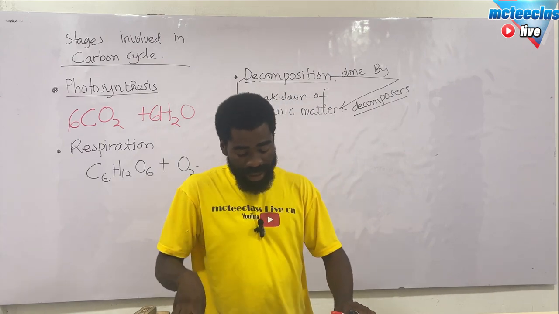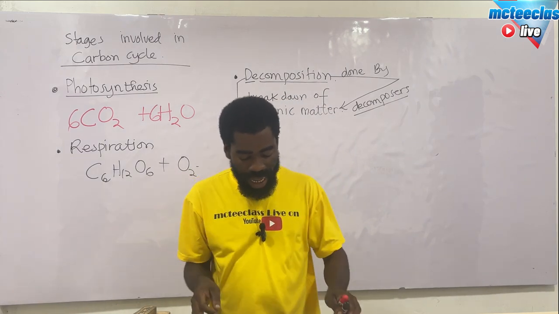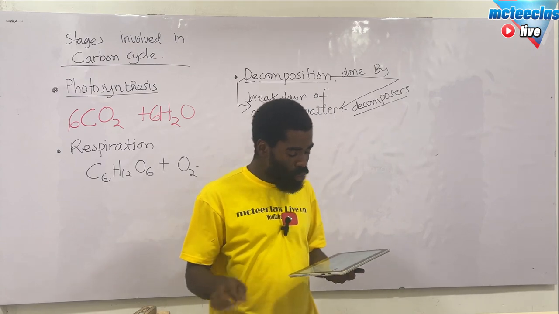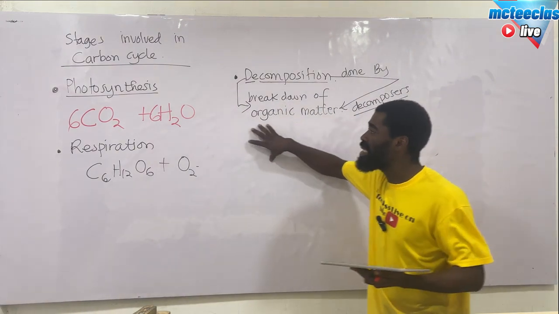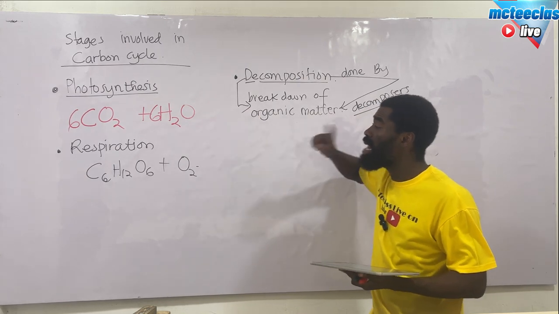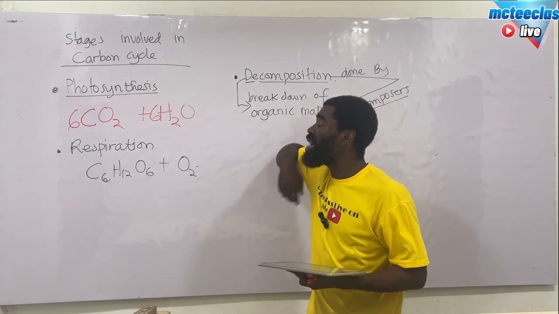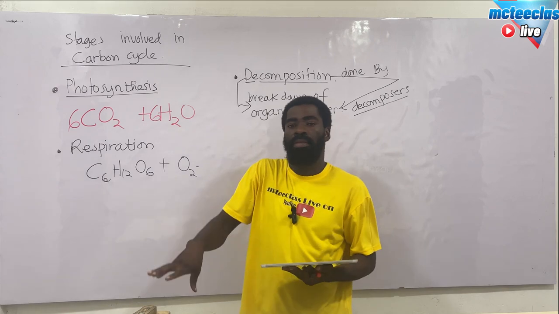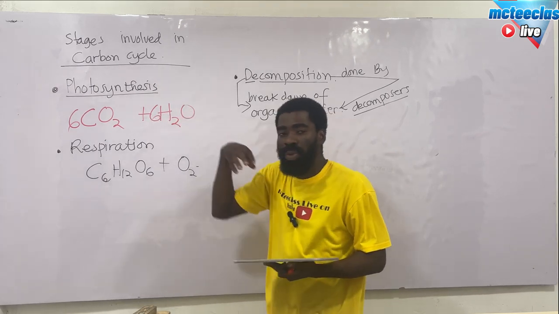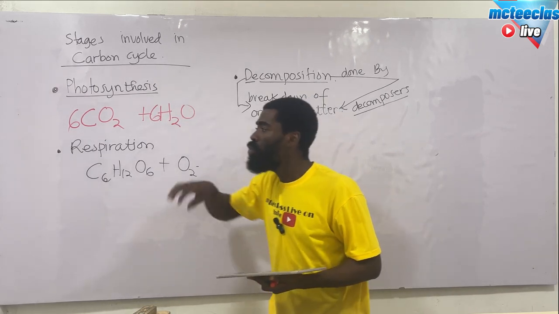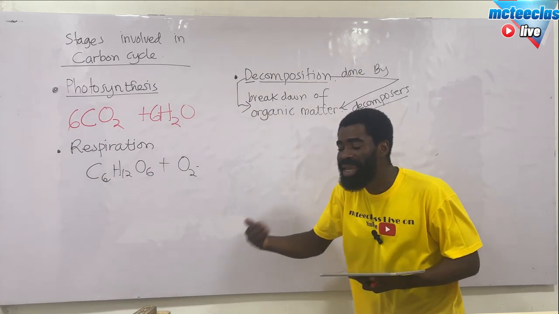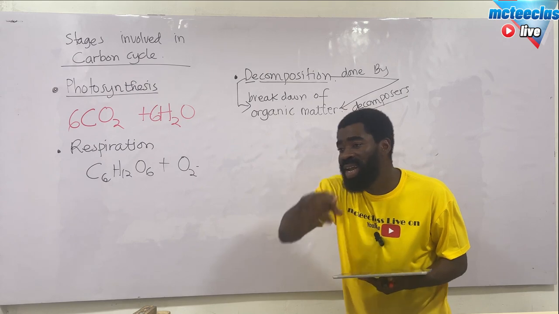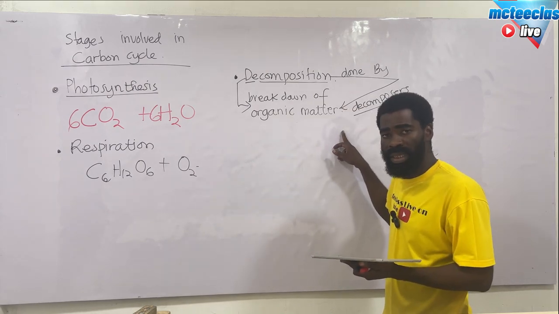When plants and animals die, we are reading from the notes: when plants and animals die, they decay or rot, and the carbon which is stored in them. Remember that these plants fed on the water, these animals fed on the plants. And in fact, the plants, after manufacturing the food, also kept some, and we also feed on them. So we both have carbon in our system. Now, when we die, we need the decomposers to break us down. So as they are breaking us down, one of the components they will find is carbon. You get the point I'm making here?